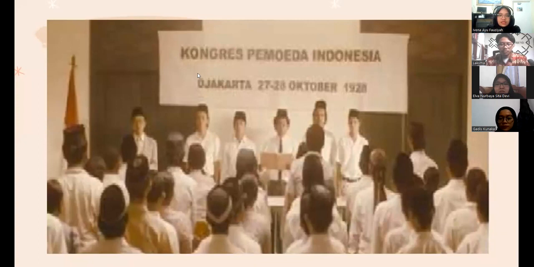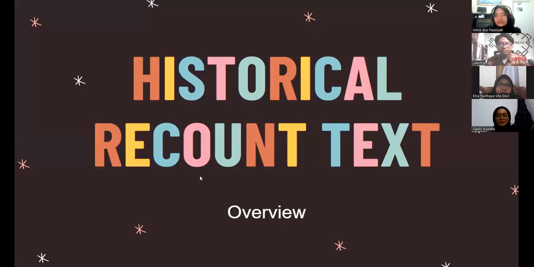So in this meeting today, I will show you this picture first. Can you guess what we're going to discuss today? What do you think? Kongres Pemuda Indonesia. Great job. So in today's meeting, we're going to discuss text. What kind of text are we going to discuss in this meeting? Can you guess it? Recount text, probably. Okay, recount text. That's great, Laksma. Specifically, we're talking about historical recount text.